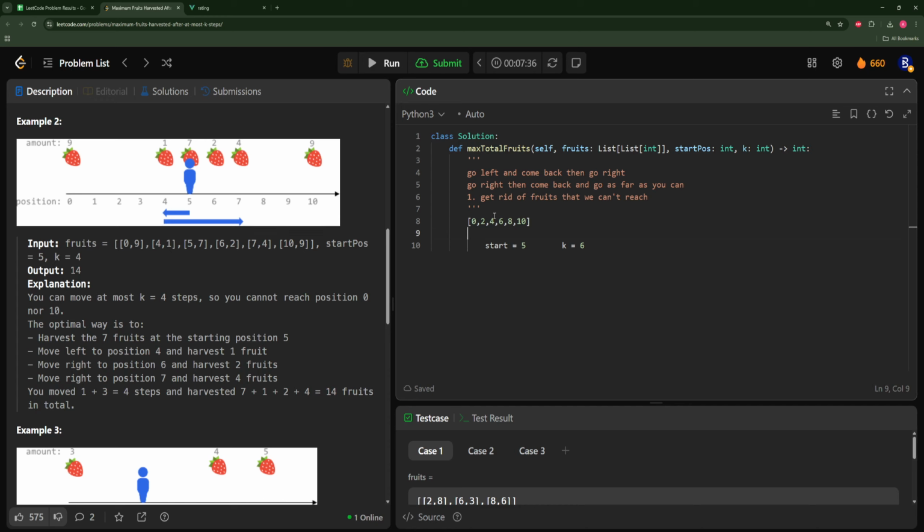So when we reach this, we'll start here and ask, is this reachable? If it's not, we'll keep moving this up until we have something reachable. Then from here, we can go from 0 and we have 1 more step to the right, so this is the only one. So the result will be 1 here, and then here the result will be 2 and so on. We can calculate it on the fly going left to right, and then going right to left. Then we just get the total there. And I think that's it. So actually this would be basically O(1) space. Okay.